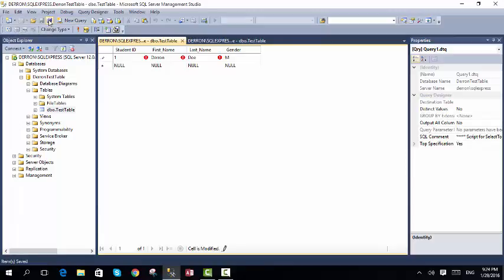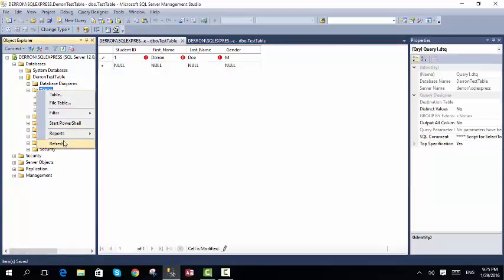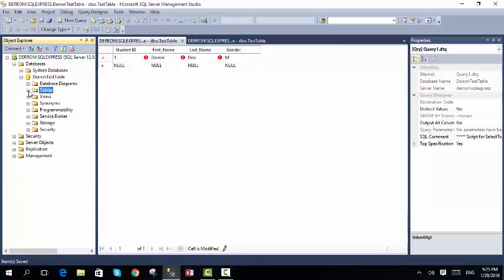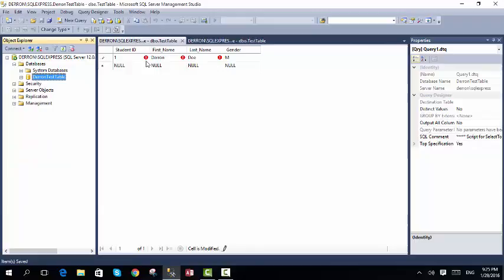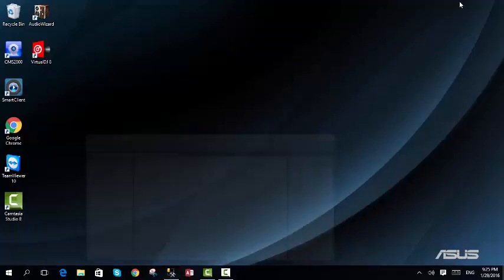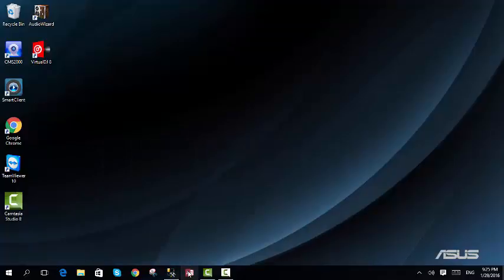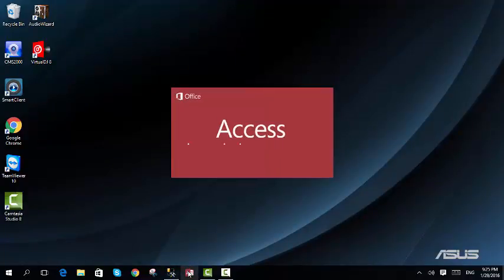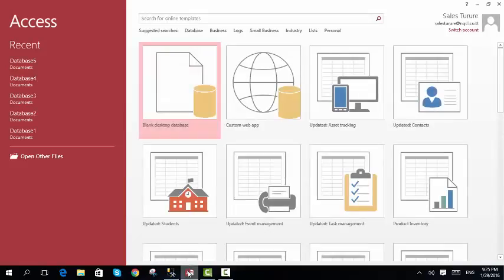Let's save again. Also let's refresh to make sure the settings are in place. Now that you have done that, we can go to Microsoft Access and do the linkage between the two.